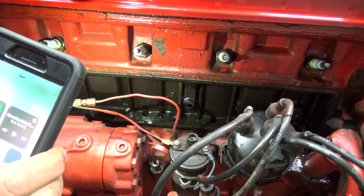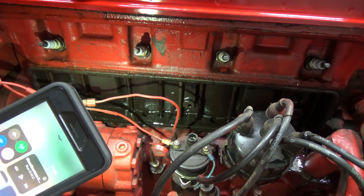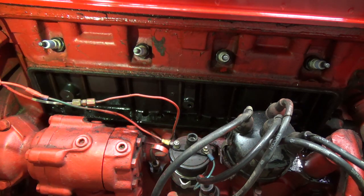Make sure this thing's in neutral. I don't know if you guys will be able to see those very well or not. It's not the best of lights I got here, but let's, where's the switch now?